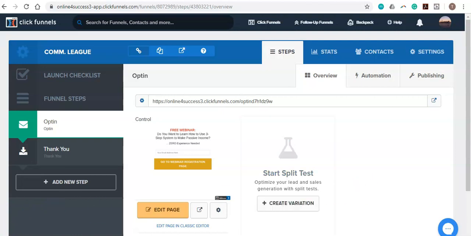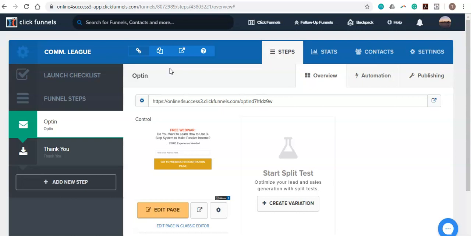So your funnel is ready. You can copy this link of this funnel right here. When you copy this link, you will paste that link wherever you want, so it can be on your social media, on your YouTube, or your blog. And once people click on that, they will register for the webinar. You will collect leads. Always make sure, when you click that link, to test it out for yourself just to see if it works. If something doesn't work, you can always go back and change it.